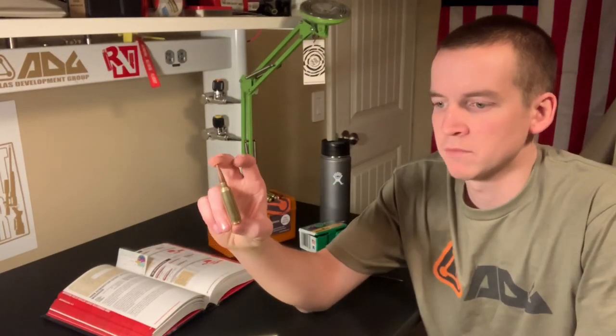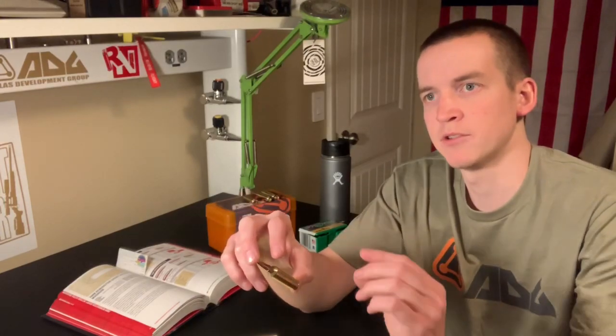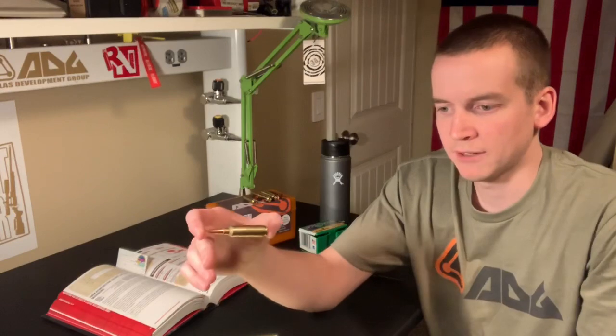I had a barrel put on my Tikka that was inch and a quarter up by the action and then it tapered down to 0.9 at the 26 inch mark of the barrel. Now when you get a barrel blank you have to chop an inch off both ends, and so I had a nice big bull barrel, it was really good looking, it was high polish.